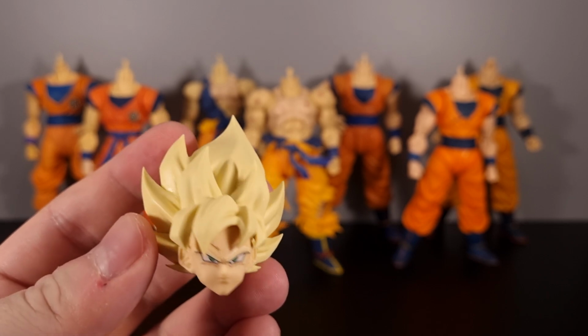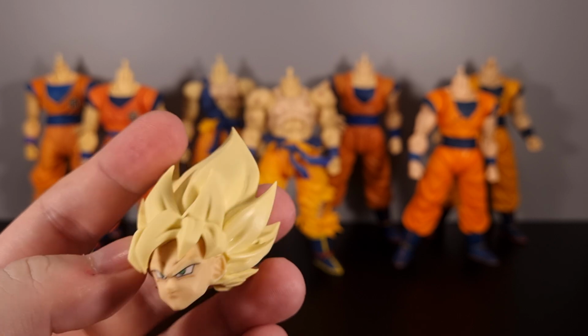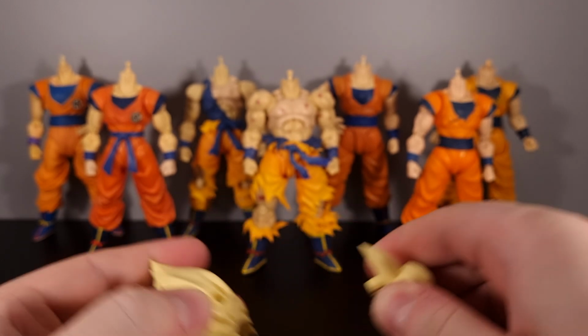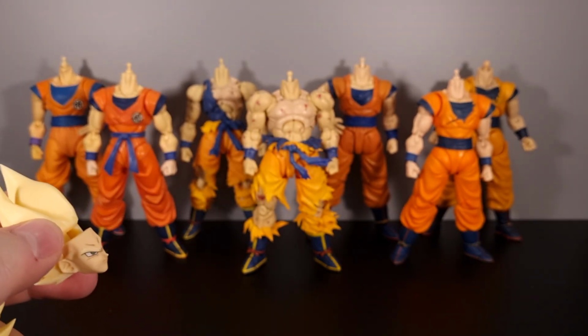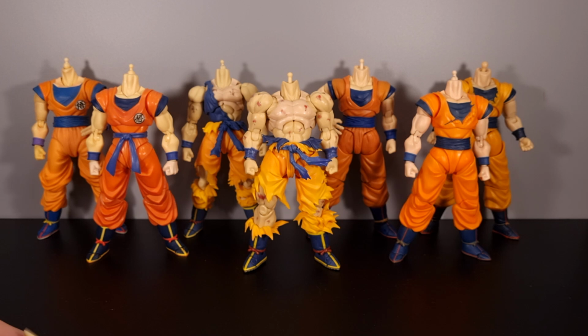Yeah, that looks good. I actually really like that. If I had a second hair, I would probably even put that on another body. But yeah, that's fantastic news. So with a little bit of fudging, you can use other faces with this Headsculpt.